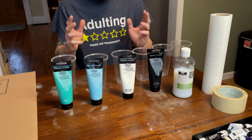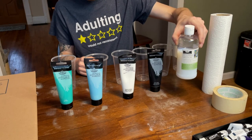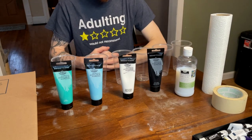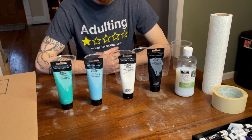Now, this is one of my first ones ever. I've already done one experiment. As you can see, I've used some pouring medium. But today, we are going to go for a finished result, and hopefully, it's going to be pretty awesome.